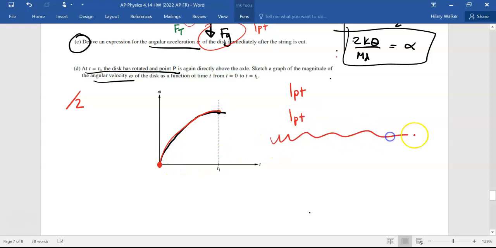Awesome. So just a heads up, this is out of 15 points total. If you're getting around 9 to 15 points total on this problem, that's awesome. That is going to be an AP score of 5. 7 to 8 points is going to be a 4, 5 to 6 points is a 3, 4 points is a 2, and 0 to 3 points is a 1. Again, that is just my general rule of thumb. It could be a little bit more, a little bit less, but I think this will give you a good gauge for how you're doing on a problem.